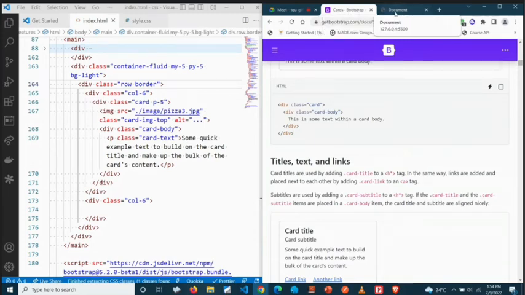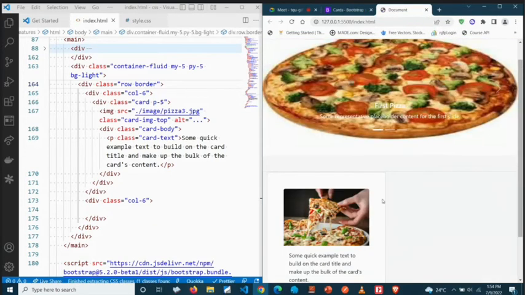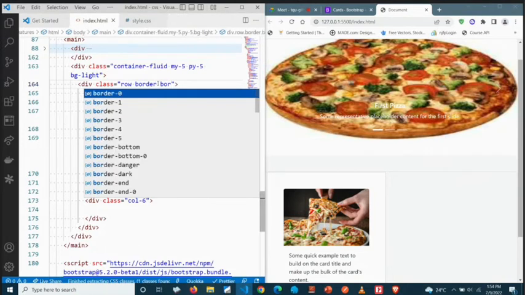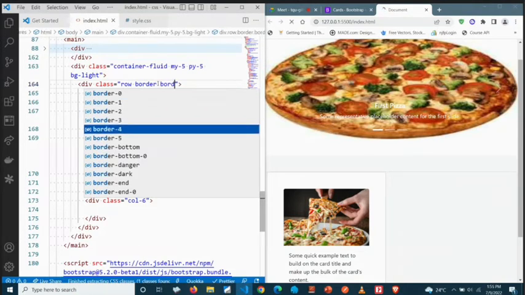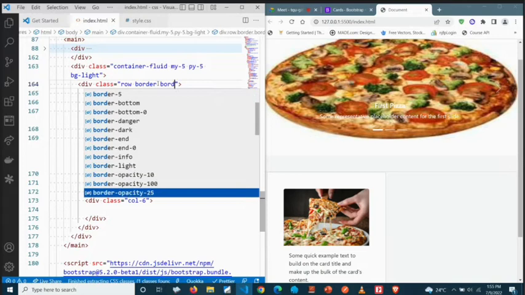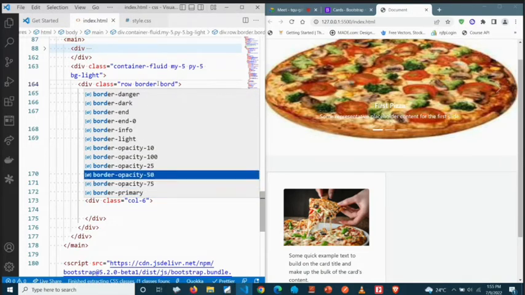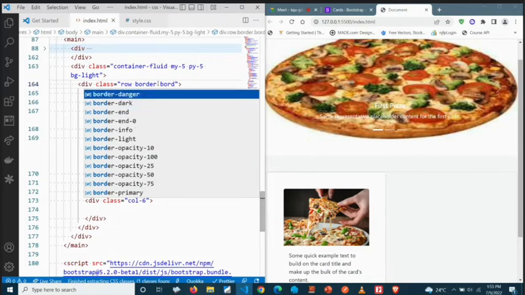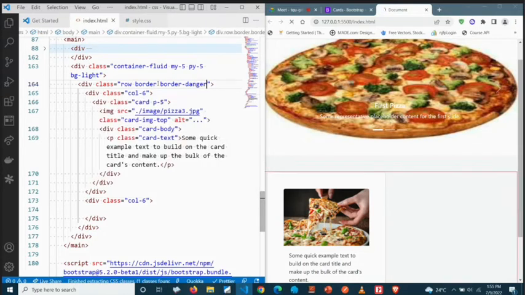So you can make more research on how you can make the border to be thick. I want border red. So it will change to red.